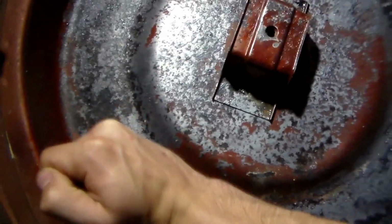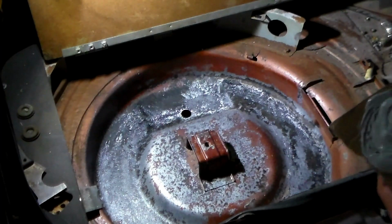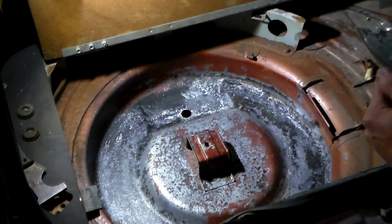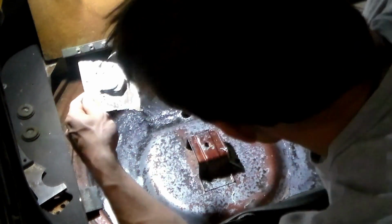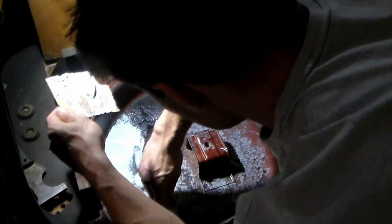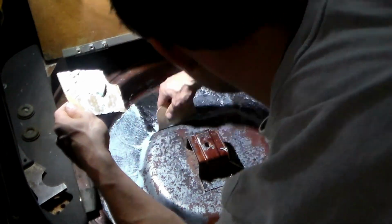Still in great shape. Alright, I just got a small little batch of Bondo here. Just gonna do a little bit, not a lot. You know, just give her what it needs, make it look good. Like I said, it's nothing structural, so I'm just gonna put some down in whatever spots I feel like needing. And after I put it down, I'm gonna let it dry. I'm gonna come back and sand it, get it all cleaned up.